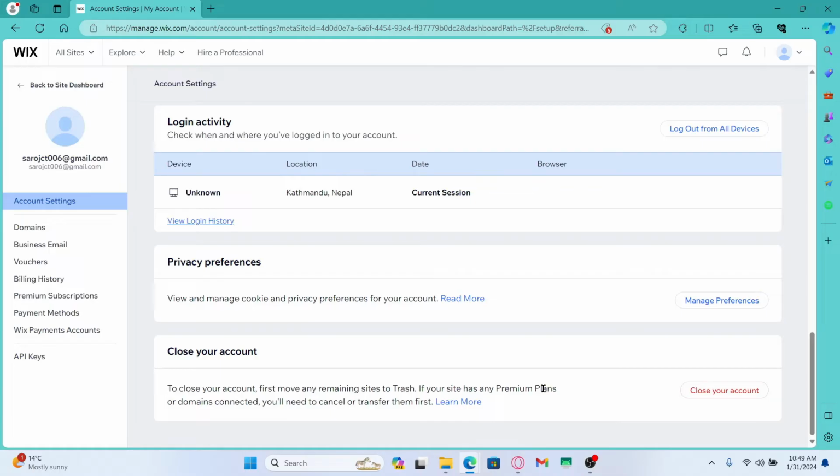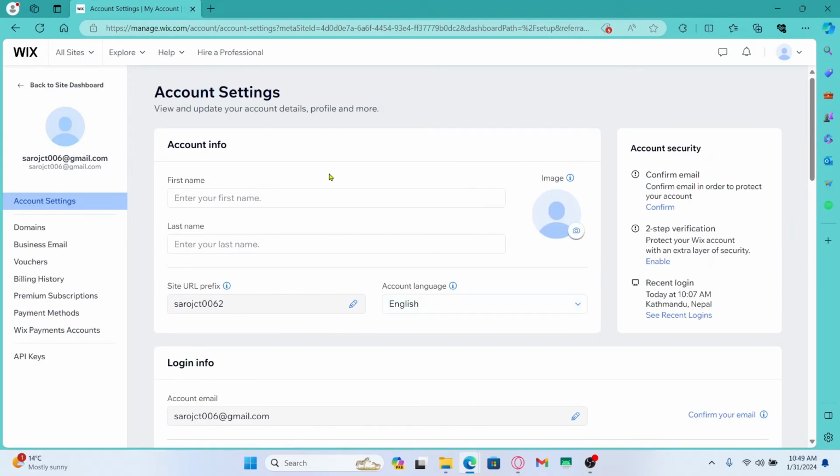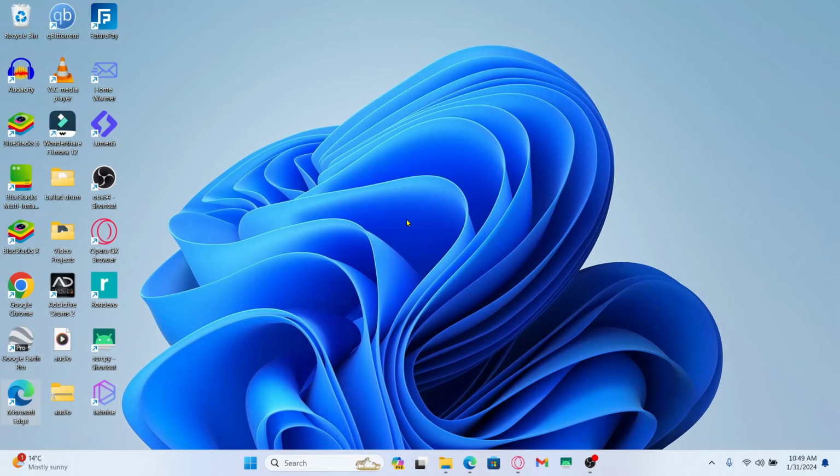Just provide your confirmation and you might be asked to enter your password. After entering your password, you may also be asked to enter the verification code that has been sent to your phone number or your email address. Just enter this verification code within the next screen and click on the confirm button and your account will begin termination. After this step is completed, make sure not to log into your account for at least a month to finalize your account deletion. And there you have it.